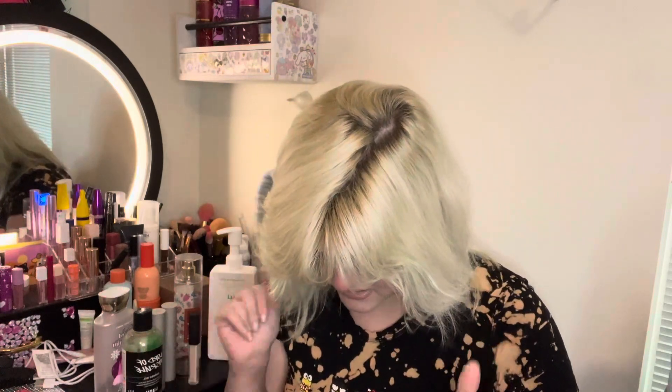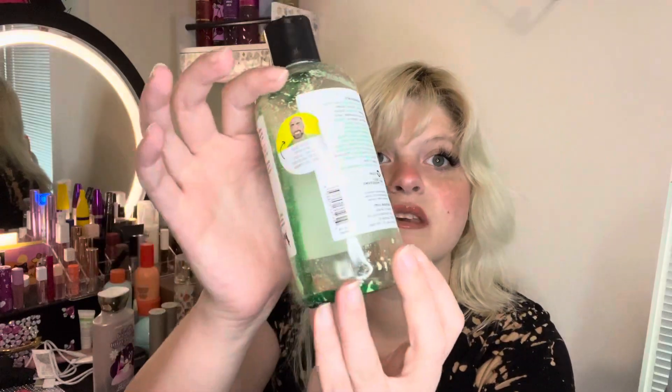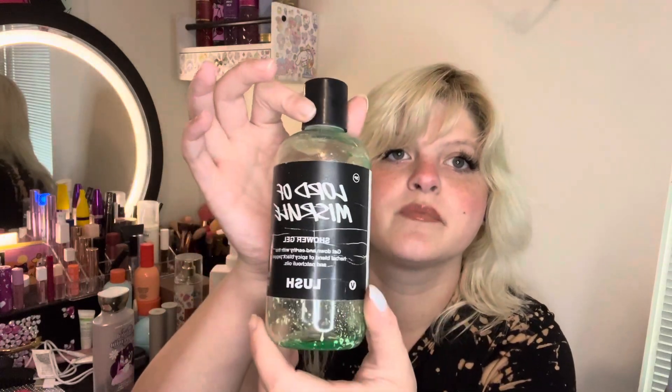The next thing on my list that I finished is Lush Body Wash. I know that this is not what I paid for it, but this is the price I found on their website: $25 for an 8-ounce body wash. This is Lord of Misrule. You can see there's a little bit that got sedentary on the bottom of it from sitting in my empties drawer. I love this scent. Took me, I think, two years to finish it, so it was technically expired when I finished it. Best used by January 22nd, 2023, and I finished this April of 2024.